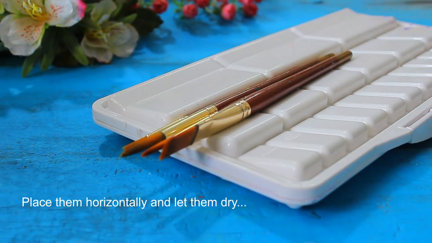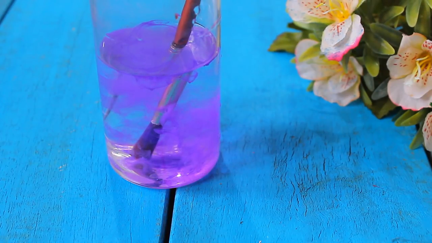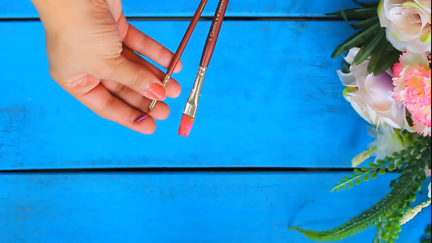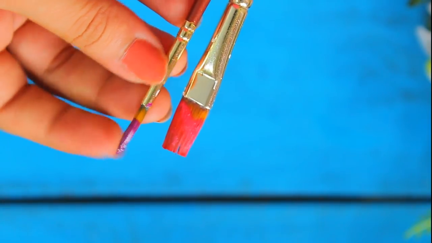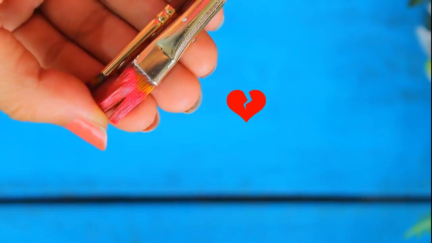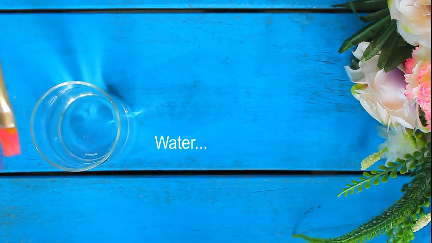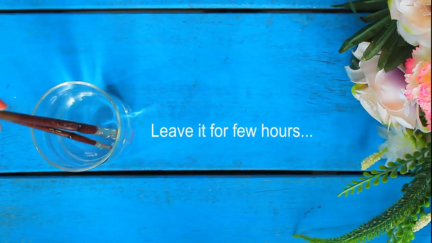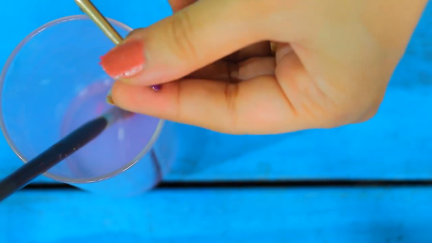Do not blow dry them or put them under the sun. If while painting we forget to put our brushes inside water, the paints will dry completely and become something like this. This is not good for brushes at all. In that case, dip them in water for about four to five hours or even more depending on the condition of the brush. This will help us to gently peel off the colors from the brushes.